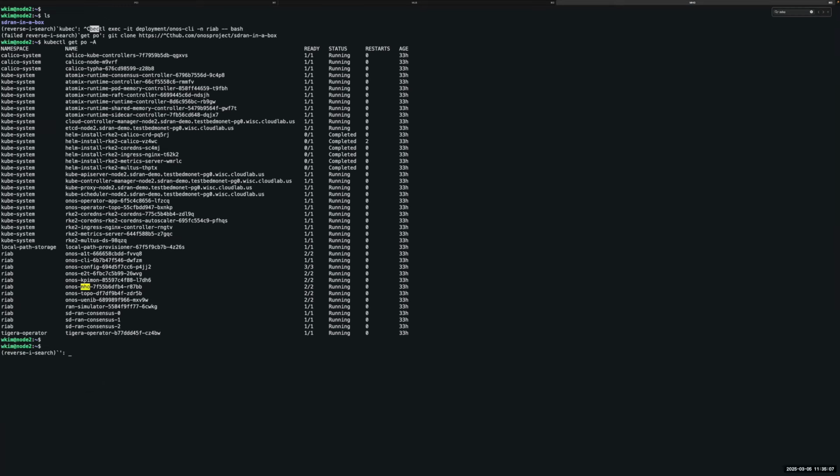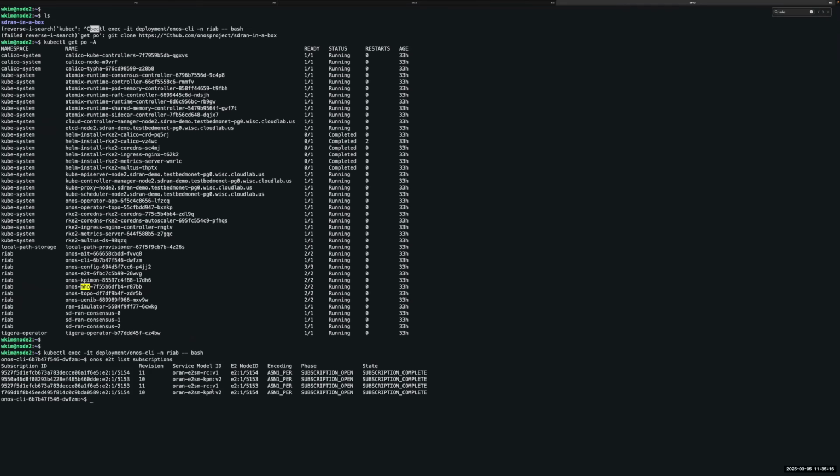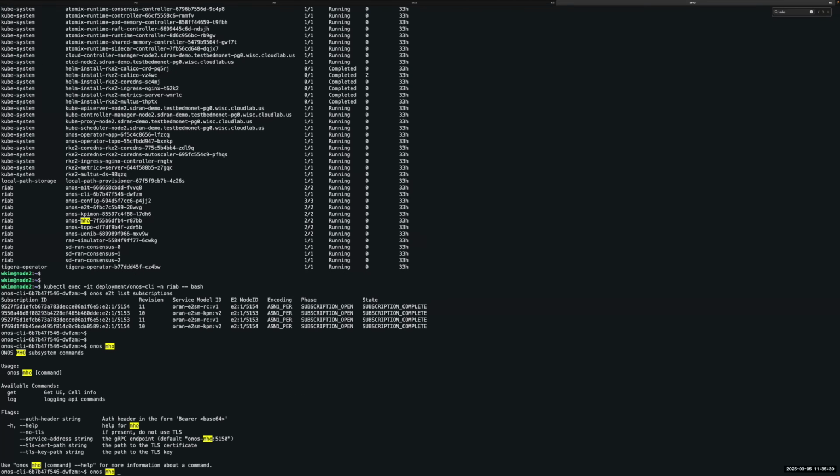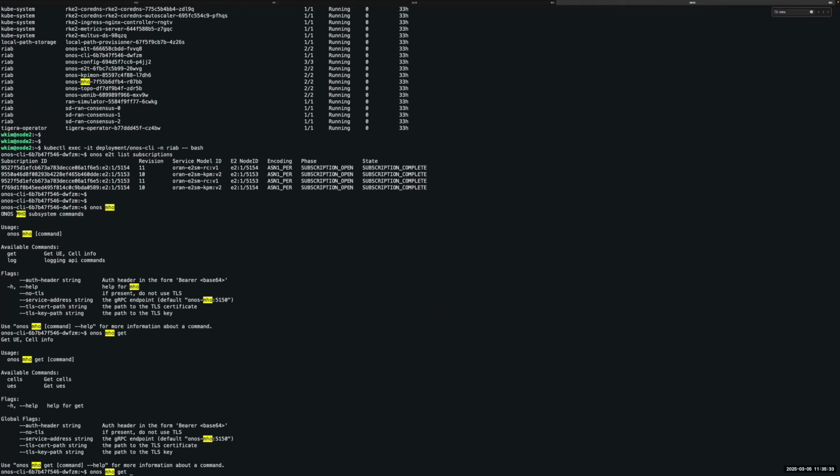If we go to the CLI and check E2T, as you can see, there are also only KPM and RC service models. There is no ONF MHO service model anymore. And here, for MHO, we can check cells.